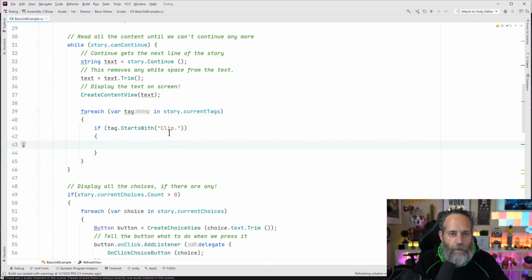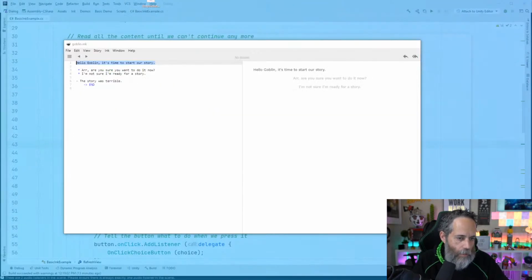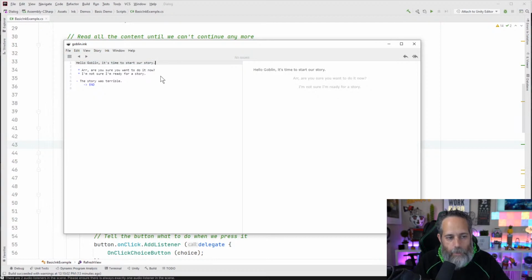So let's see how we would add a tag that starts with clip dot to the story real quick, and hook that up and make it all actually work. I'm going to go back into the editor here. Right after this, hello goblin, it's time to start our story, I'm just going to add a hashtag, pound sign, number sign, clip, right? And then we'll say clip dot, and I want to put hello goblin, it's time to start our story. Now I'm doing the entire text here with no spaces and no punctuation, really keeping it nice and clean. We could use whatever format or pattern you really like, but I like having it be the exact text because it's easy for me to match everything up. I don't have to play an audio clip to know what it says.